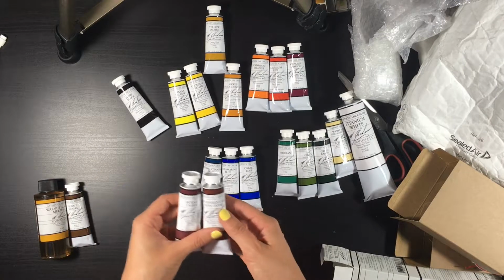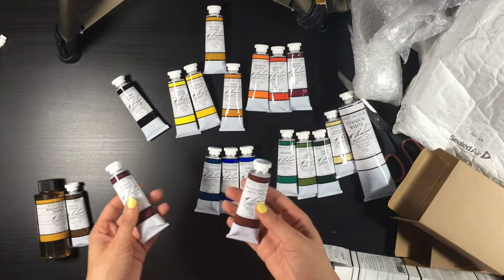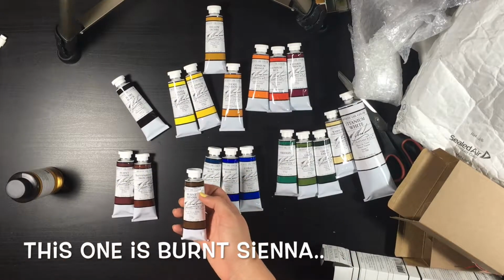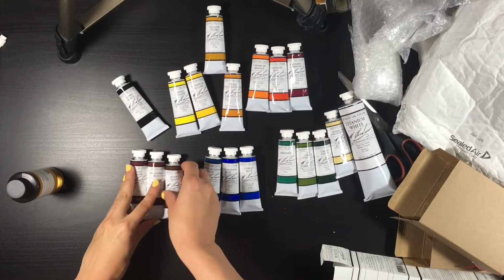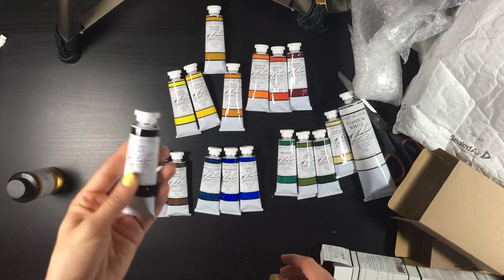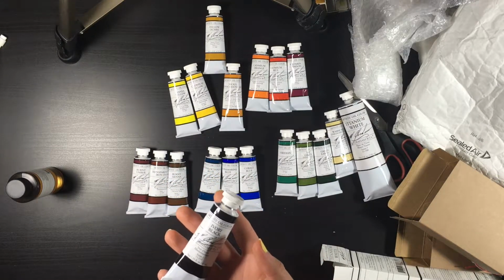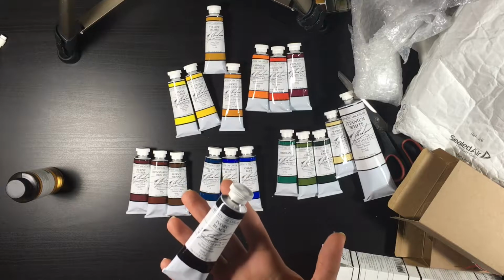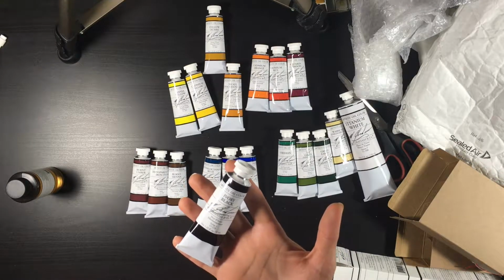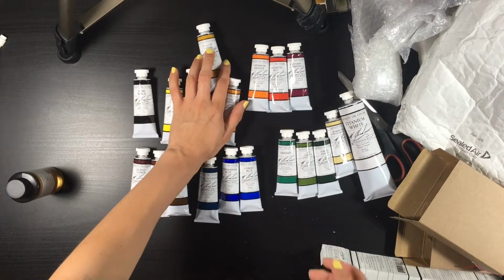And then I have Burnt Umber, and I have the Transparent Red Iron Oxide. The Ivory Black is my normal black, and this is a color I'm certainly not going to use that often. Okay, so these are the paints that I got.